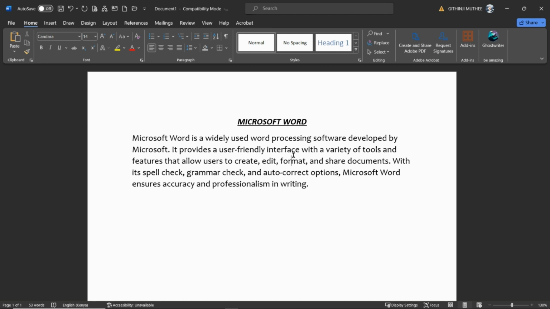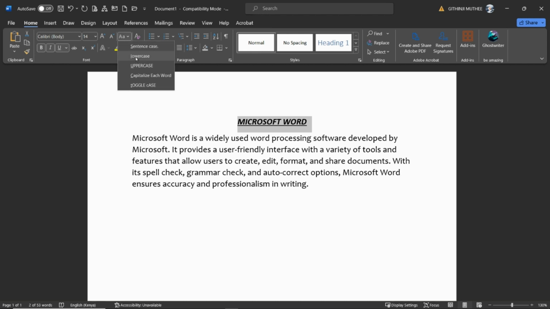So next up, let's look at how we change text case in Microsoft Word. There are various text cases in Microsoft Word. Under Home tab, go to Home tab. Under font, here we have the capital A and small a, also known as change case. We have sentence case, lowercase, uppercase, capitalize each word, or toggle case. Let's work with our title here to see how it works.